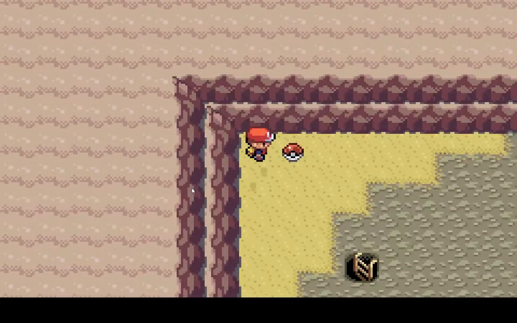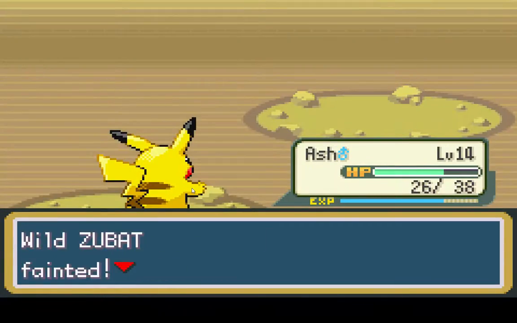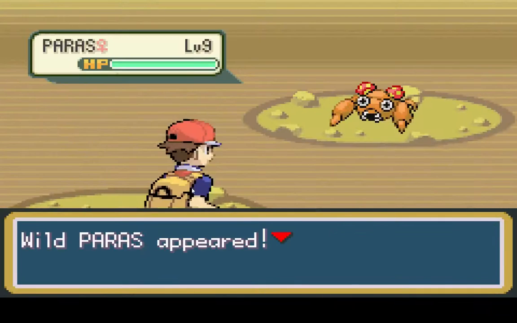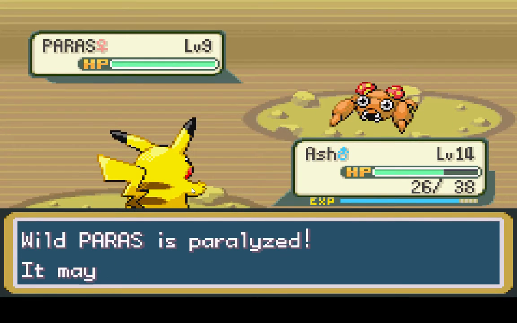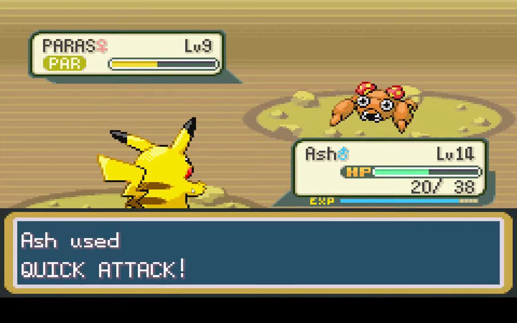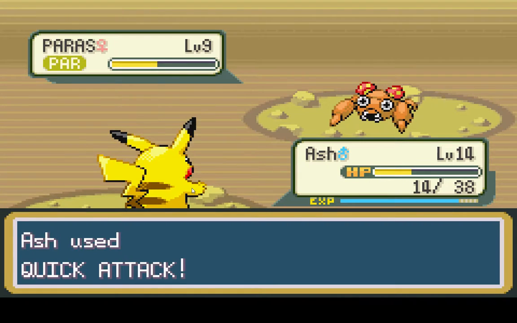Walking around alone in the dark. I don't need Flash in here, so I'm not really alone in the dark, but thank you. Thank you for your concern. When I needed Flash, though, yeah, I would be alone in the dark. Guess no Paras for me, because I haven't come across another one. Oh, yeah, just as I say that, there's a Paras. Thunder Wave. Good. And then we should be able to Quick Attack it. Thundershock shouldn't. No, I'll Quick Attack, just to be safe.